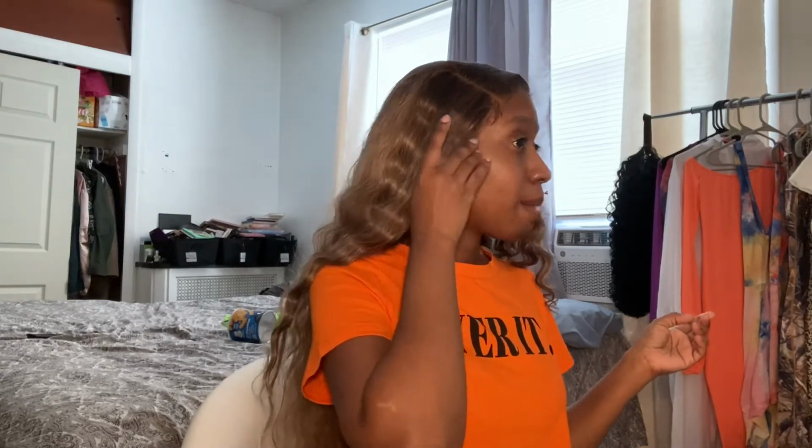My edges are not laid at all. I think I laid them once or twice while wearing her, but I don't really mess with them because I be in the house. So this is how she looks. This is how the ends look. I really think this is a unit that I'll be able to wash and restyle, or just wash and put back on my head. She's one of those units that's going to last a while.